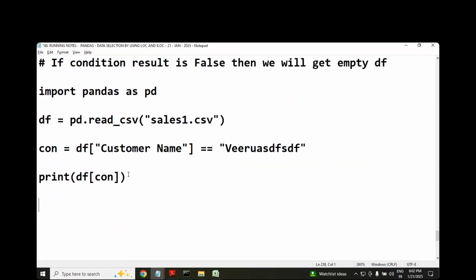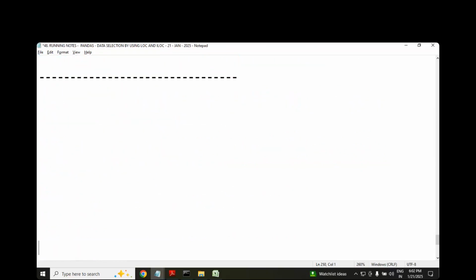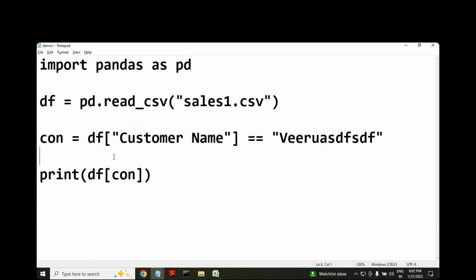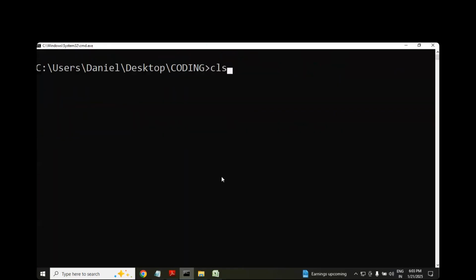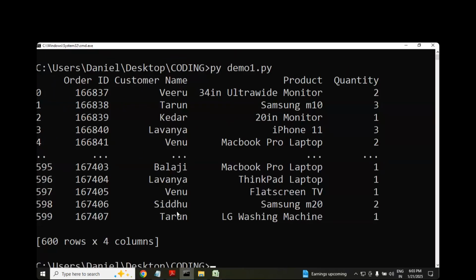I have one small point for everyone. Did you understand this example? Can I get a response? If you really understand my example, then I have one small question for you. I wanted to access the Lavanya data frame. How to access?